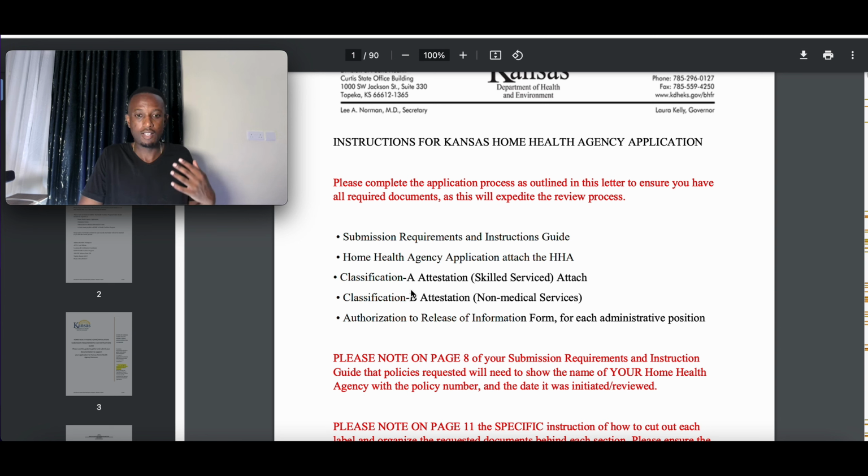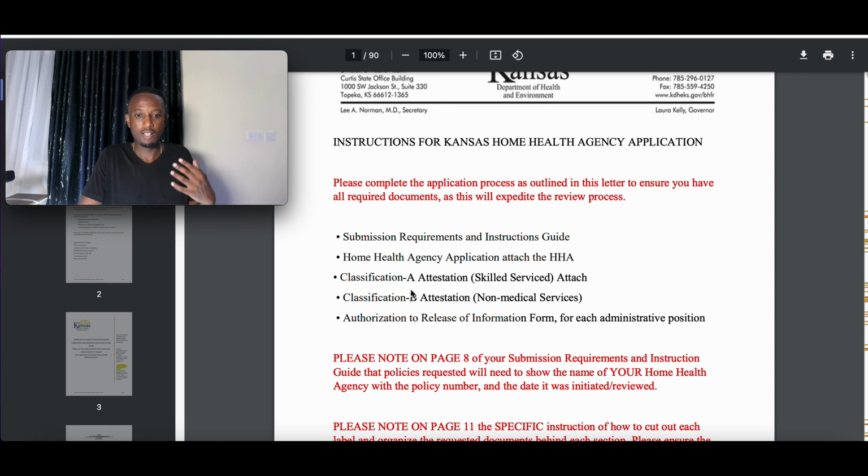It says here, please keep your submission requirements and instructions guide handy, as you might need to refer to it if there are any missing documents. They are encouraging you to keep copies of everything that you're going to submit, which is pretty common sense, in my opinion. Here it lists out the address where you need to submit your application. And then you need to make sure you address it to this lady right here. I believe it's a lady, Lois Wilkins. And then that's the full address in Topeka, Kansas. Let's go to the next page.